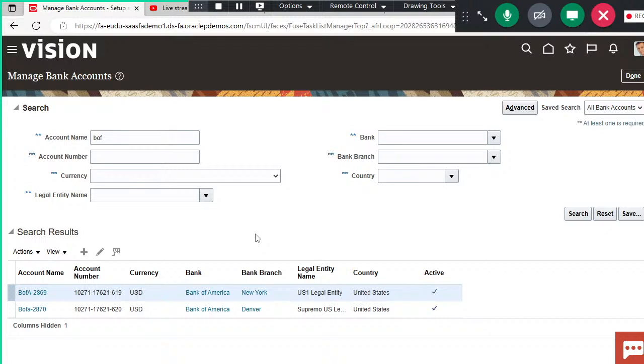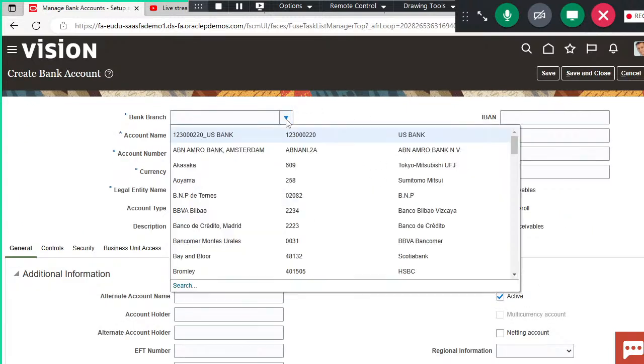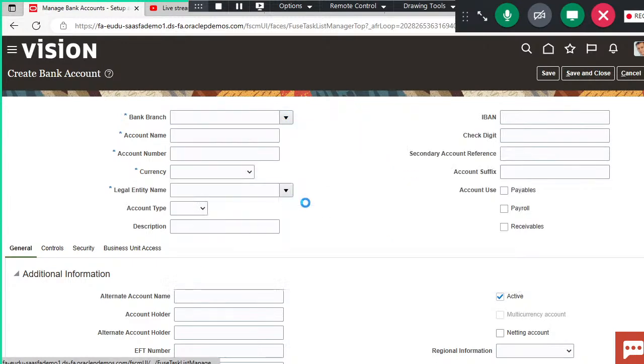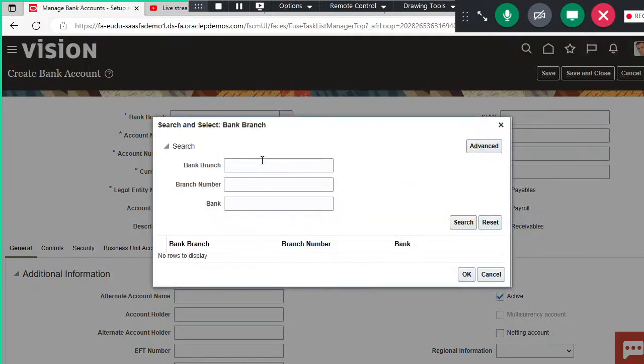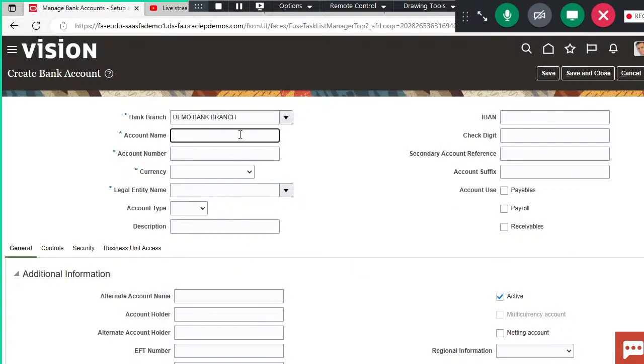But to show you how you can create a new bank account, just click on this add icon. Now give the bank branch we have created. This was the branch. Give account number here. Then give account, sorry, it was account name.